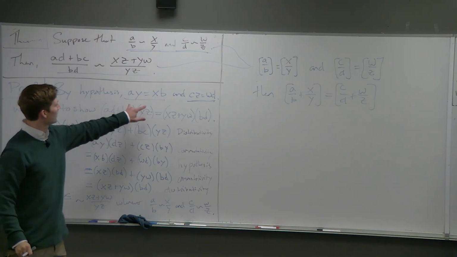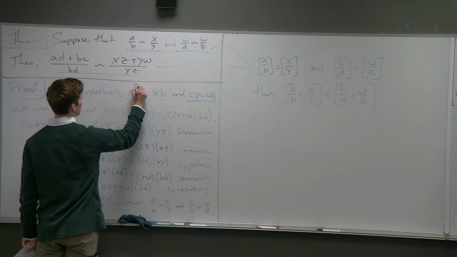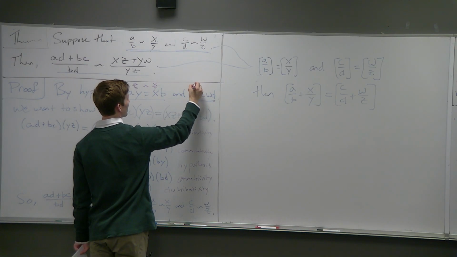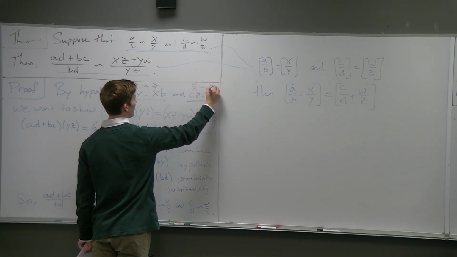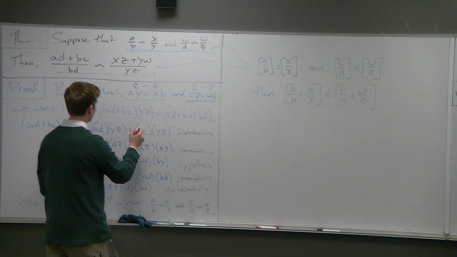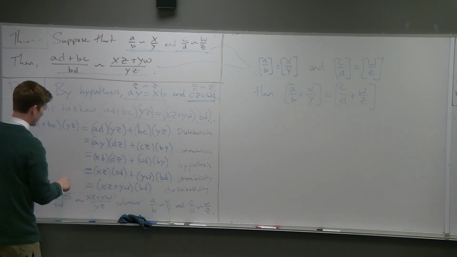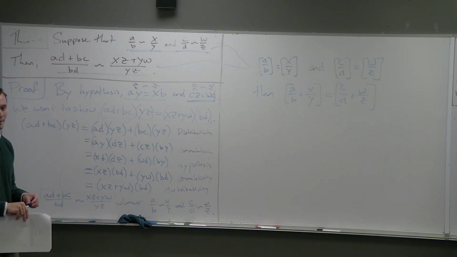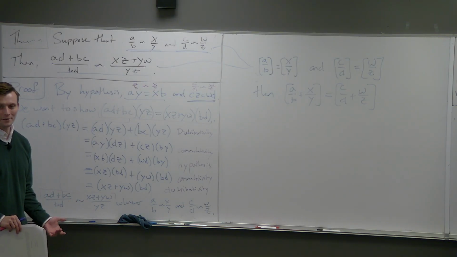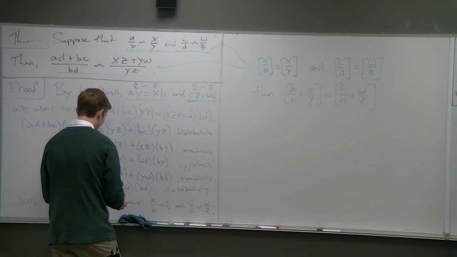We have said, hey, this part right here just says A over B is similar to X over Y. And this here says C over D is similar to W over Z. And here, this thing that we want to show says exactly what we want here. That is, these things are the same, yeah? So we started out by supposing these things and getting this. Nice? Okay.